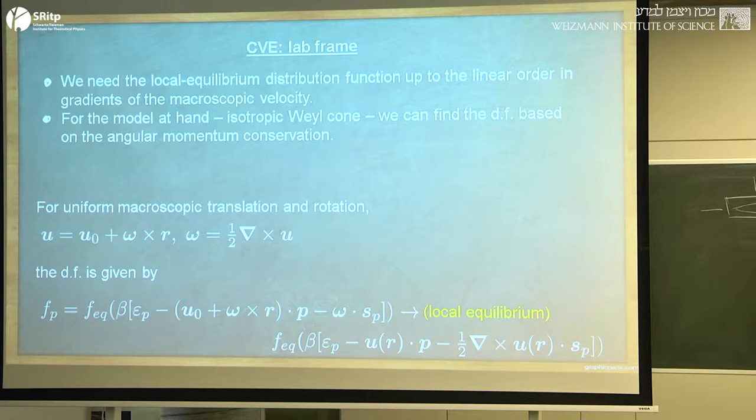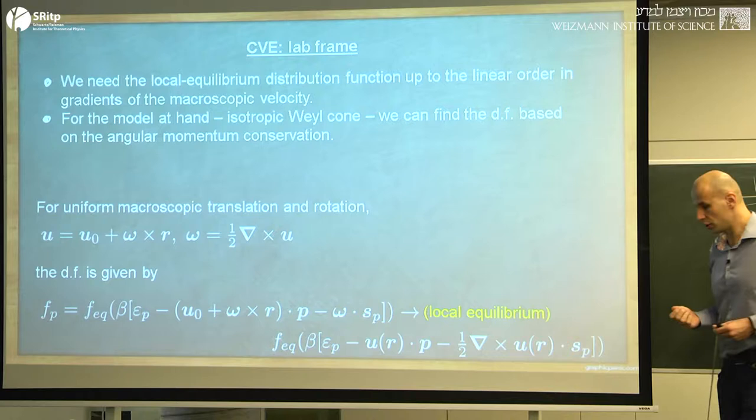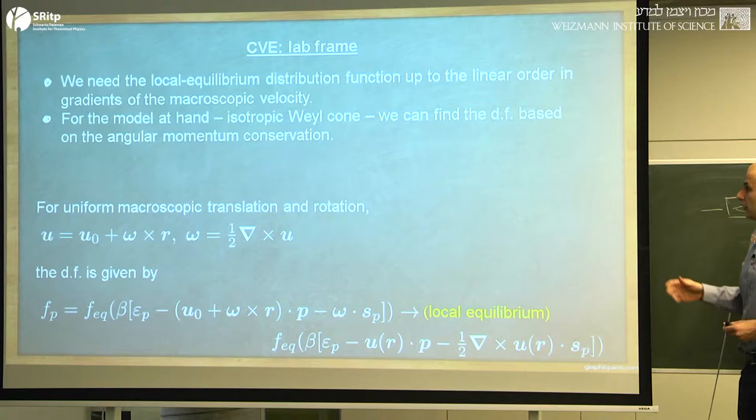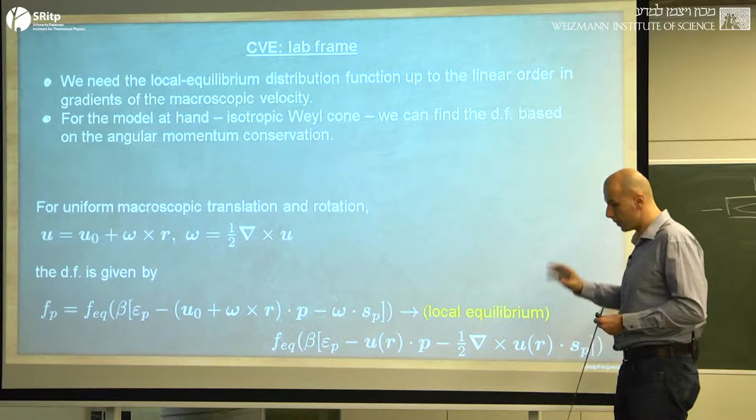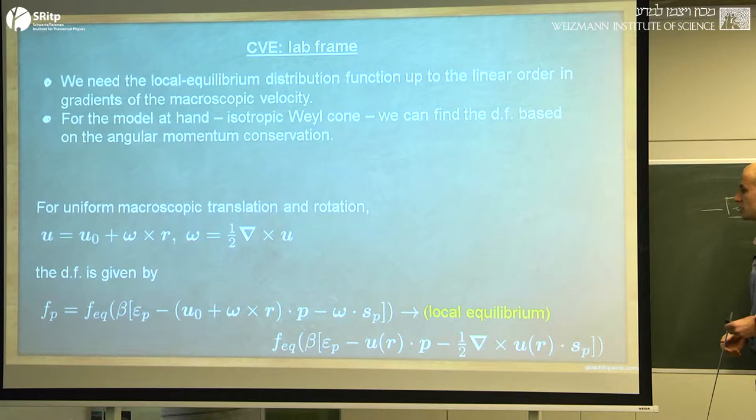The model that we're considering has full rotational symmetry. So it has an additional conservation law, the angular momentum conservation. If you go through the stat-mech of this situation, remember the two macroscopic motions that are allowed in equilibrium are uniform translation and uniform rotation. So I can ascribe this equilibrium distribution function for this case, and the only difference with this situation is the presence of this minus omega times the spin part of the angular momentum in the distribution function.